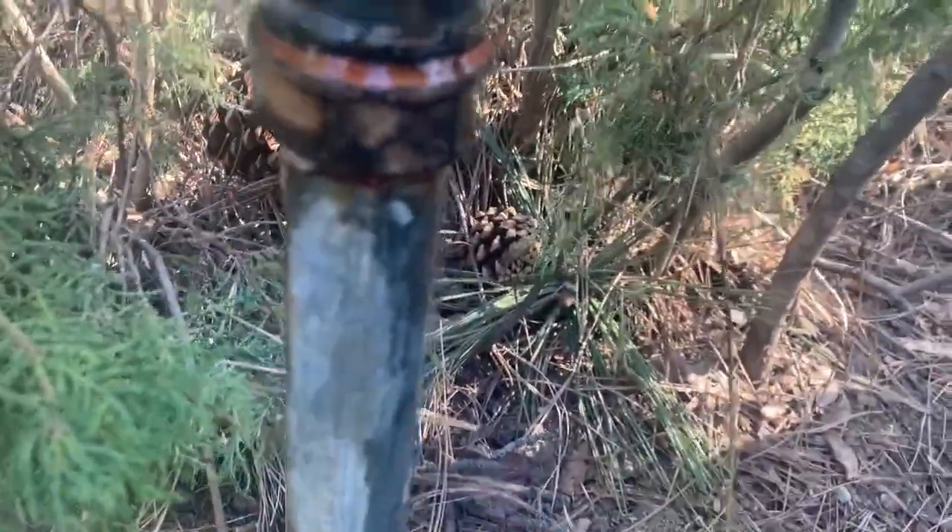A lot of times a homeowner will shut this off because it's leaking and then it'll bust the ball valve. To summarize: if you have a bad stop and waste valve or isolation valve — could be a ball valve depending on what region of the country you're in — if it's November through early March, definitely call your certified irrigation contractor to come fix it. If it's early April you can just shut the ball valve off because it's warm enough, and if there's insulation on the backflow you'll be fine. Have a wonderful day, thanks, bye.